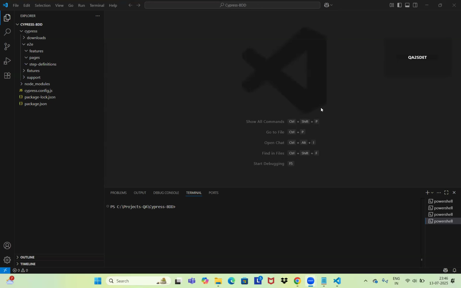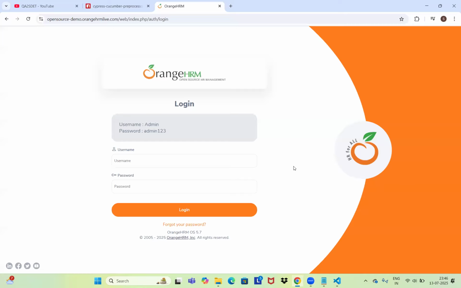And today I'm going to walk you through the Cypress framework with BDD. We will see all the steps we need to take care of. This is the first time we are creating the Cypress BDD framework in our tutorial, so I hope we will understand. I'll give my best for you. Now, before that, guys, you are able to see my screen, right?